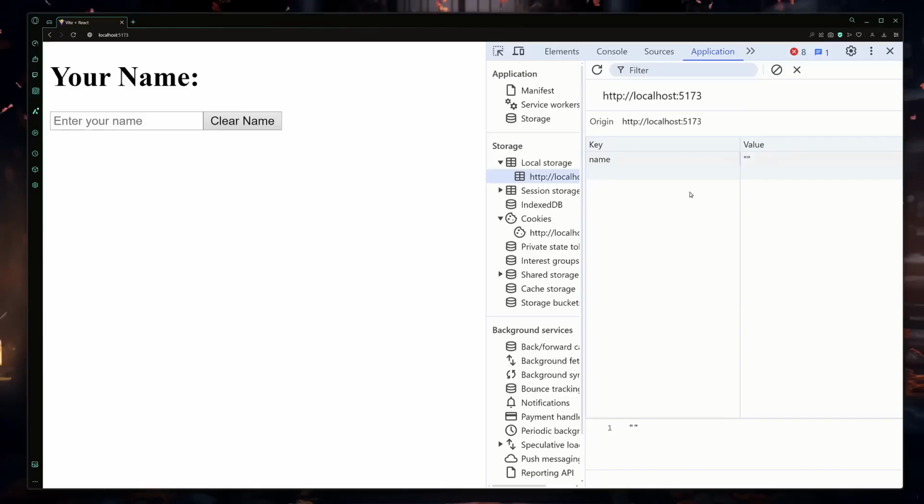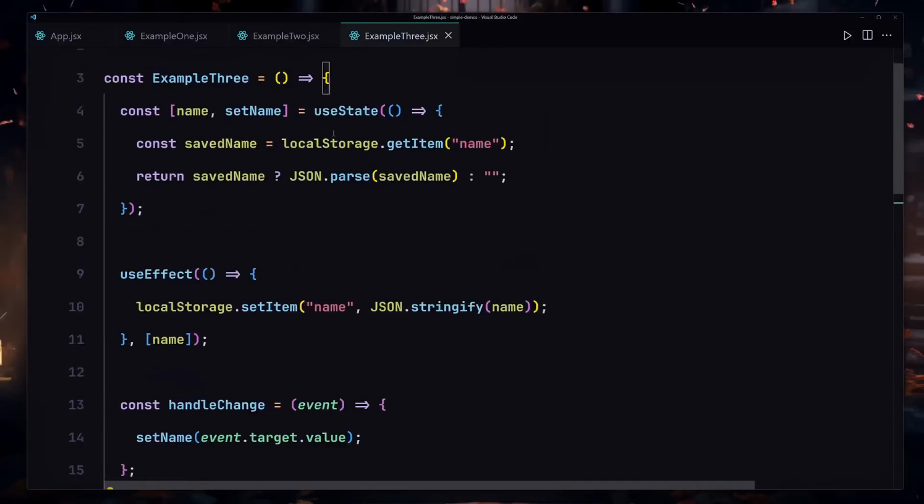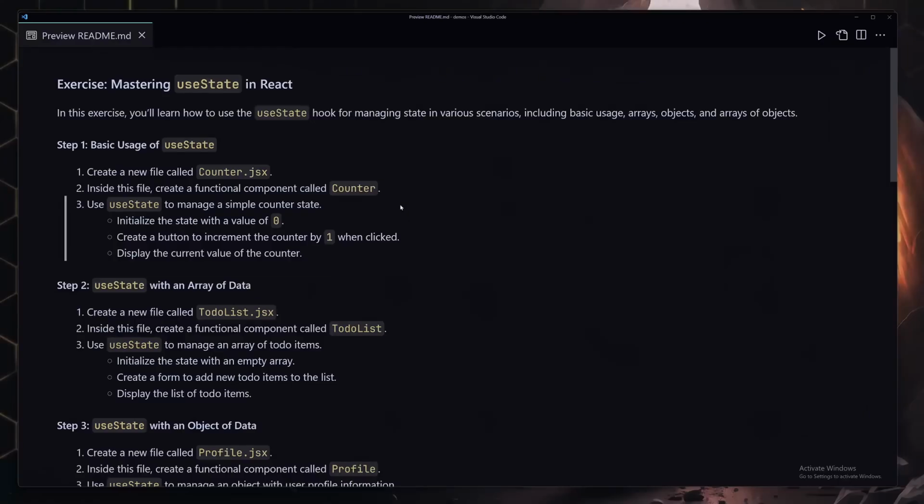So let me just go into local storage, and here whatever I type inside there, it's going to be putting it right here, but that value will also be stored inside my local storage. So whenever I refresh, you can see that value will still be here. Now whenever I click on this clear name, it's going to clear this out. So the whole point of this section was that we can also specify an arrow function or just a function to our useState.